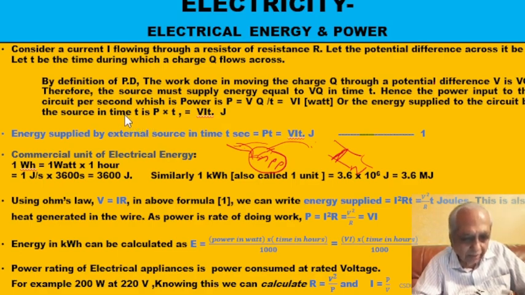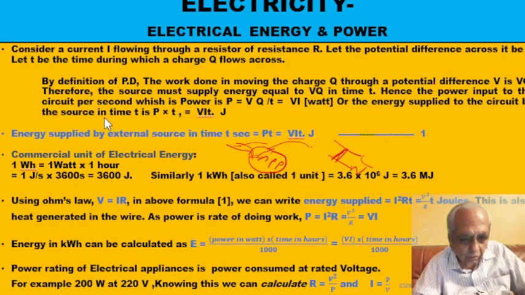So, periodically, after you can say 15 or 20 years, you should get the wires inspected to check that the rubber coating is okay and has not cracked, and install fuses of proper rating. There is a tendency among people, when the fuse in a room blows very often, to put a 10 ampere fuse instead of a 5 ampere fuse. Now, the wiring or appliances might have been designed for 5 ampere, and if 10 ampere current flows, it will get overheated and short circuits may take place. So, you should learn this.